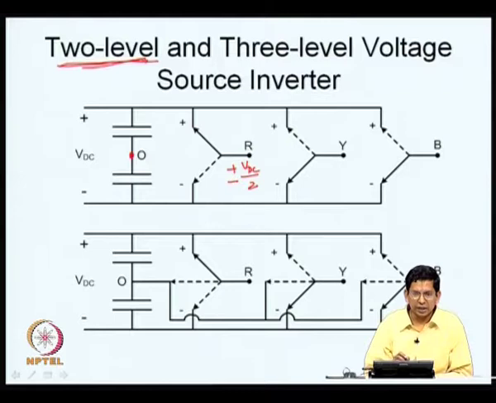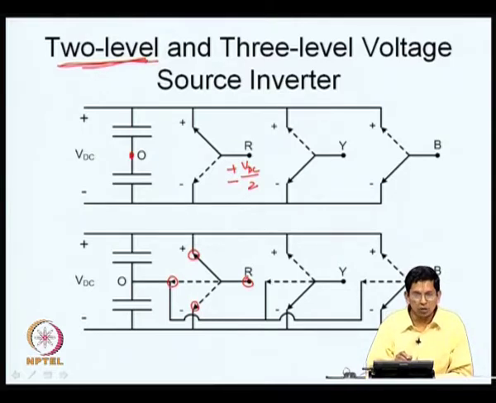Alternatively, let us say the same R is connected to a pole of a single pole triple throw switch rather than a single pole double throw switch, the same pole, but connected to 3 different throws. So, it is a single pole triple throw switch. Now, a single pole triple throw switch is available and you can connect it to any of these 3 throws. In this case, what happens?